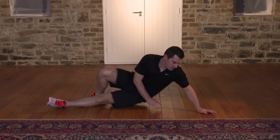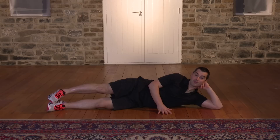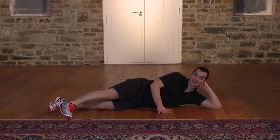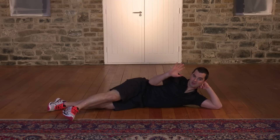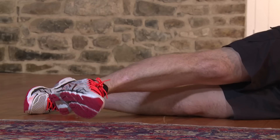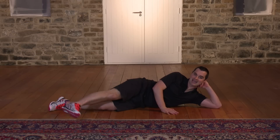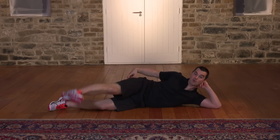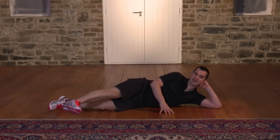This exercise is a side leg raise to the front. Come on to the floor — important thing is all the joints are in one line: my shoulder, my hip, my knee, and my ankle. Bring the foot slightly forward — point the toe down towards the floor, up and back down. Control it, don't rush through it. I'll go at the beginner's pace — if it's too easy, go a little bit faster or bring the leg even more to the front. Use the hand for support. In 3, 2, 1, let's go — nice and controlled. You want to squeeze the hips on the way up; if you rush it, you don't get the benefits. My toe is pointing towards me, my hip is doing all the work — brilliant for the hips. Breathing in on the way down, breathing out on the way up.